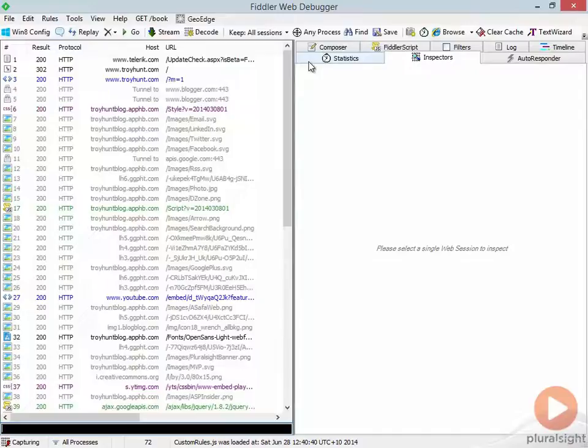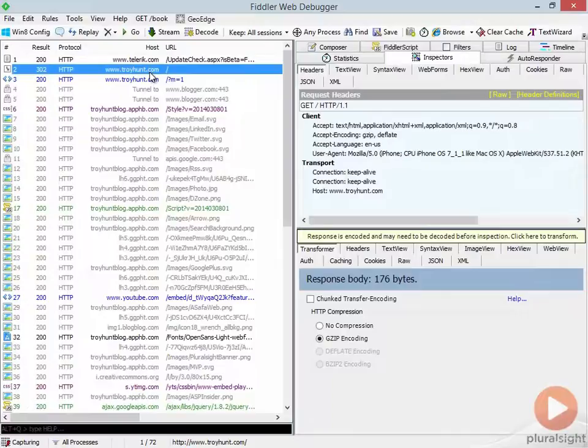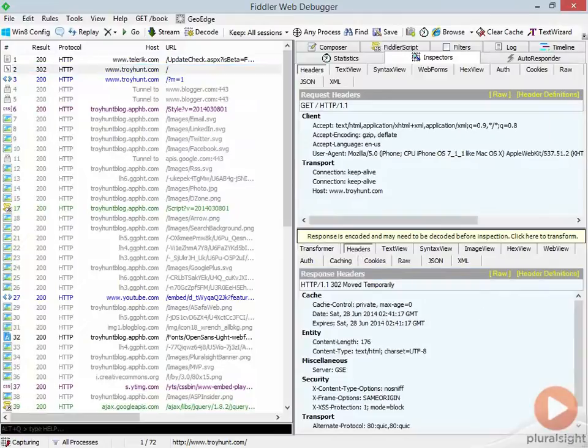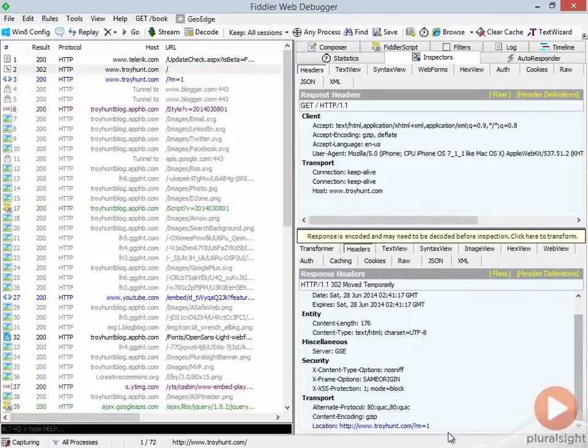Moving on, let's have a look at what's happening here. And remember, all of this is requested from Safari running on my iPhone. So here's the initial request, troyhunt.com. We can see in the result column that it returned a 302, which is a temporary redirect. And in fact, if we go down and have a look at the headers, what we'll see is that it's actually redirected to troyhunt.com/?m=1. I sit on top of Google's Blogger service, and Blogger has detected that I have a mobile device and it's redirected me to the mobile view URL.